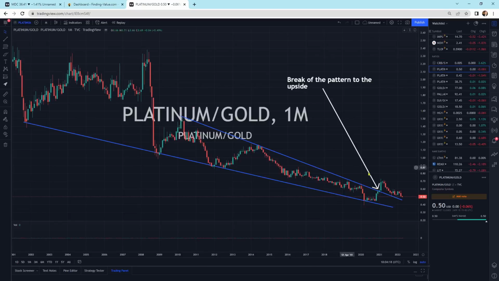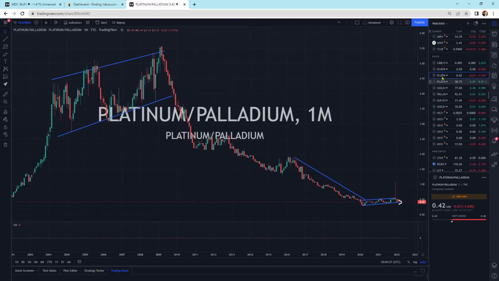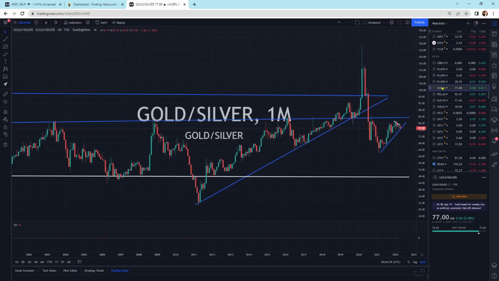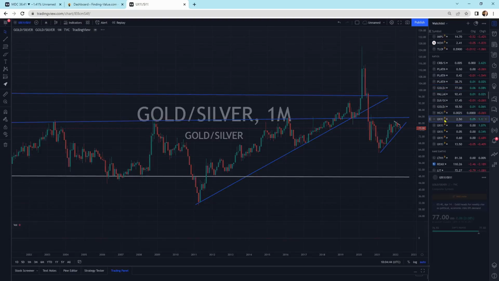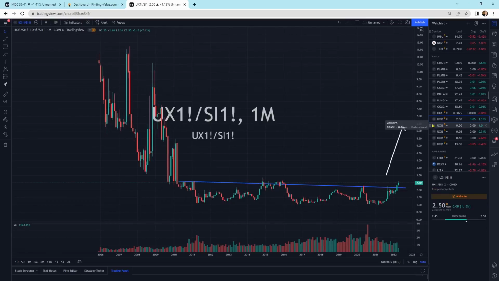So platinum, I think, since we've broken the downtrend, the trend is broken. I think that we're going to eventually go higher. It doesn't mean that it has to go higher, and it doesn't tell you the time frame, but it tells you that the asset's cheap and that we're about to reverse course. The downtrend's broken. So I look at all these different ratios. And I look at all the ratios and I find ones that are really good, that look like they're going to outperform everything. For example, uranium.